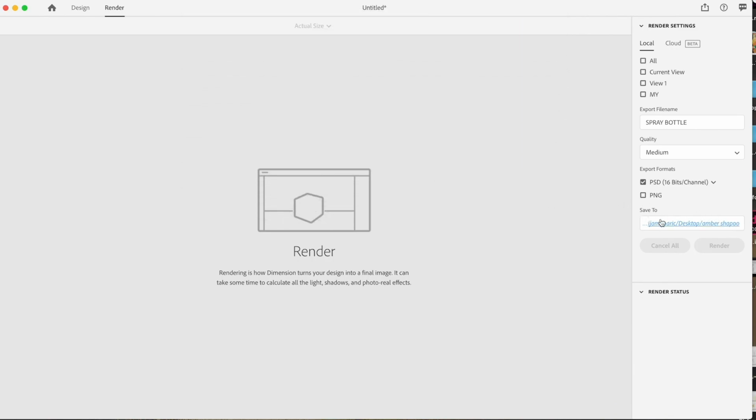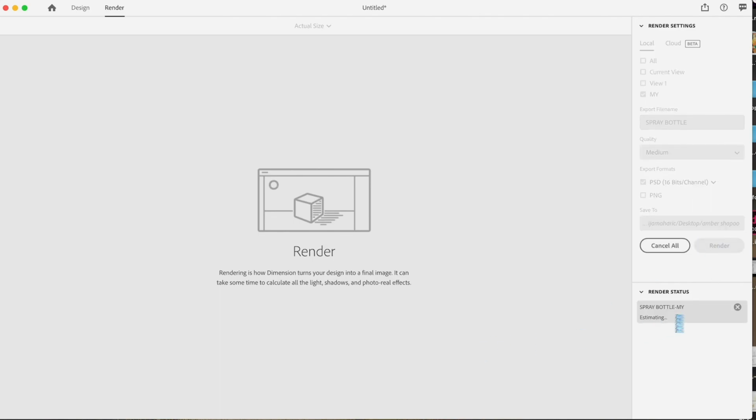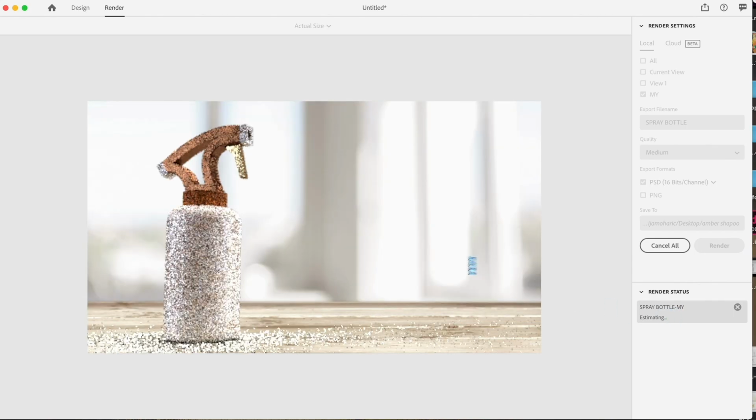The last thing is to choose your folder, and once we set up the view we want to render, we just press render. You can use cloud beta render. You have credits. I tried it. I'm not very okay with it. It took too much time. I don't know how it is today. Maybe it's better, but when it came out, I didn't like it, so I don't use it. When you press render, here will be your render status, and once it's done, you will hear the sound and the render will be finished. So yeah, that's actually it.